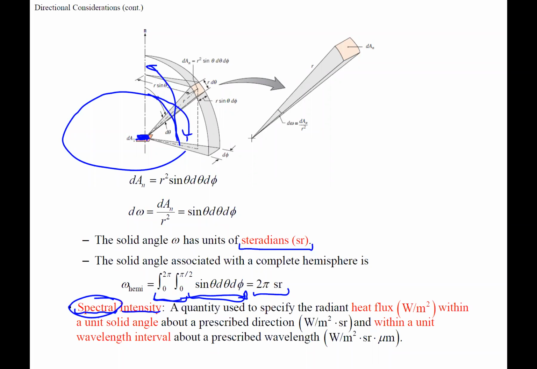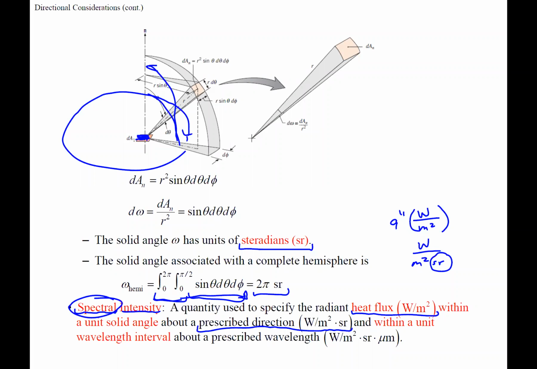So when we're talking about spectral intensity, that's the intensity of the radiation as a function of wavelength. That's spectral, and then we could have an angle dependence. So here we have heat flux per meter squared, right? We've done heat flux in watts per meter squared. You've seen that. Well, here they have it at a certain direction, so we have watts per meter squared steradians. That shows us there's a directional dependence, right?